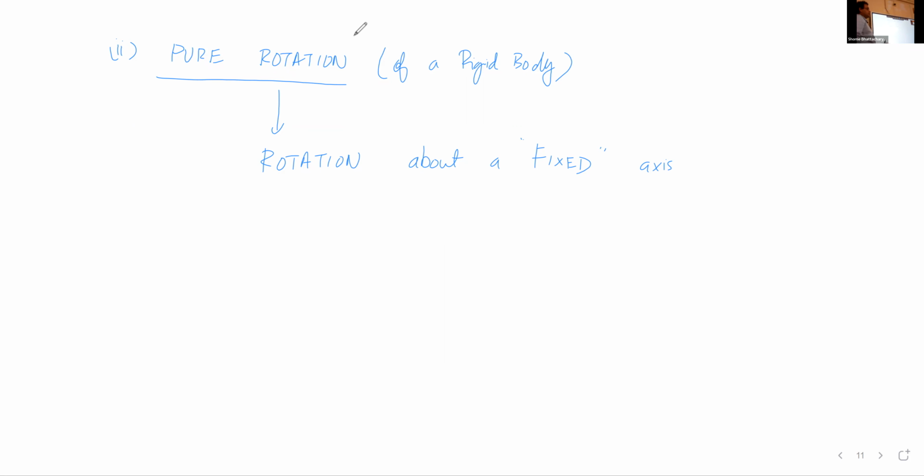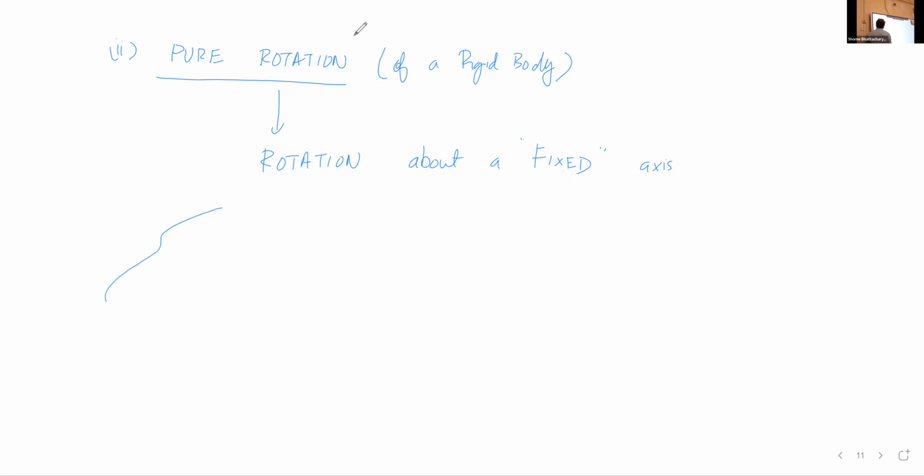So if I'm saying right now this fan has a fixed axis, that's with respect to my reference frame. Somebody standing on the moon, with respect to them, the axis is changing. Or even somebody sitting in a bus outside, with respect to them, this fan doesn't have a fixed axis anymore. So I can say pure rotation is in a particular frame where in that frame the axis is fixed. Then we say that in that frame the motion is pure rotation. So how do we describe this motion?